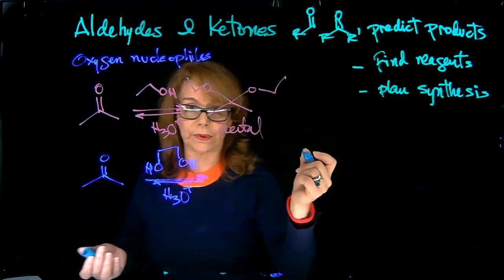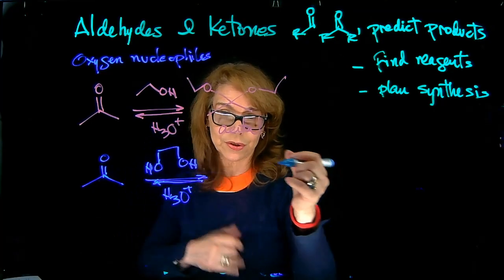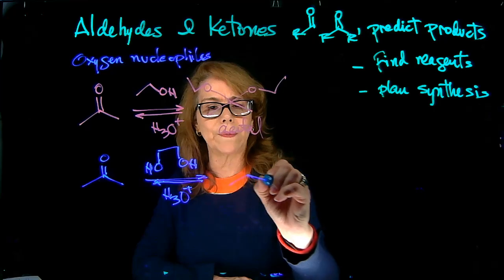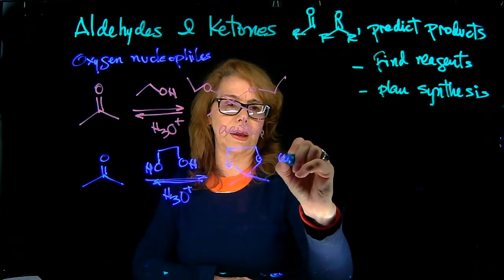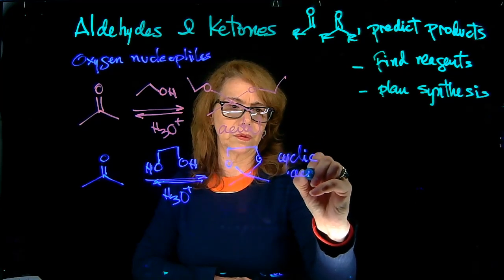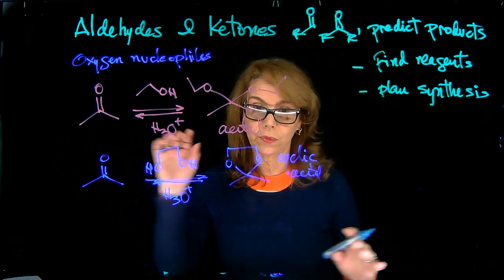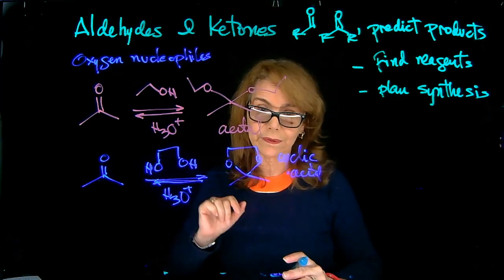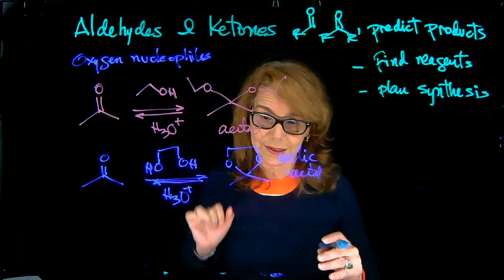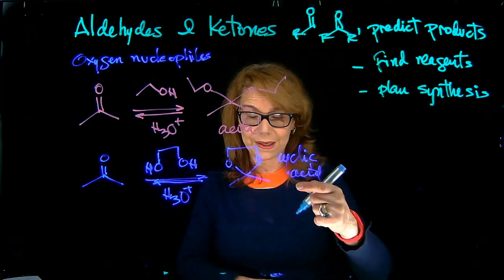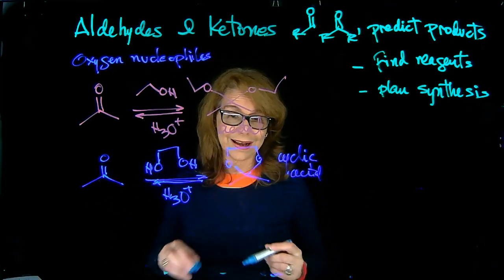All of the steps, multiple steps, involve nucleophilic attack and proton transfer and dehydration as well. So here you form a cyclic acetal that has this form. So we may have different functional groups in a molecule. We want to protect a carbonyl group. We do this. The other reactions we're doing under basic condition, that's stable, it will stay as is, but then I can hydrolyze back to the carbonyl. That's the use of cyclic acetals.